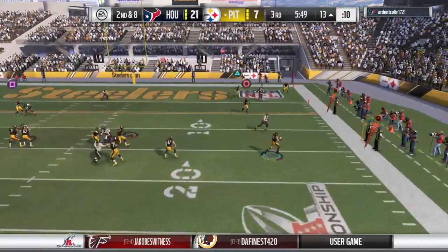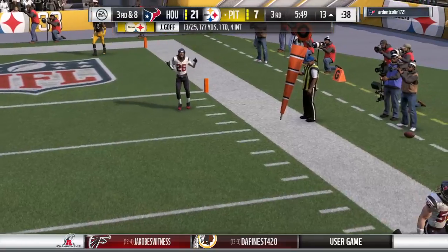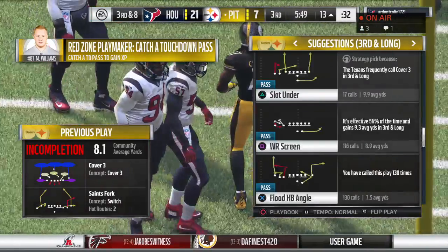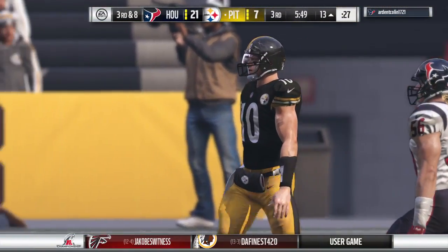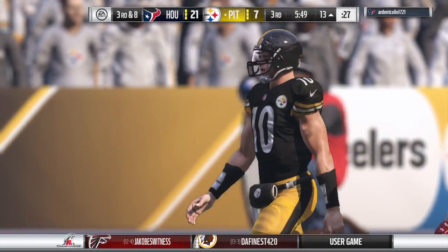Goff, flush to his right. Oh, hit as he throws there, incomplete. They got pressure there and only rushing 3. And there's a defensive coordinator right now who is celebrating not just getting home with 3 there, but realizing if that's the type of pressure he can get in the entire game, then his pass defense is going to be excellent. You're dropping 8. Where are you going to go with the football?